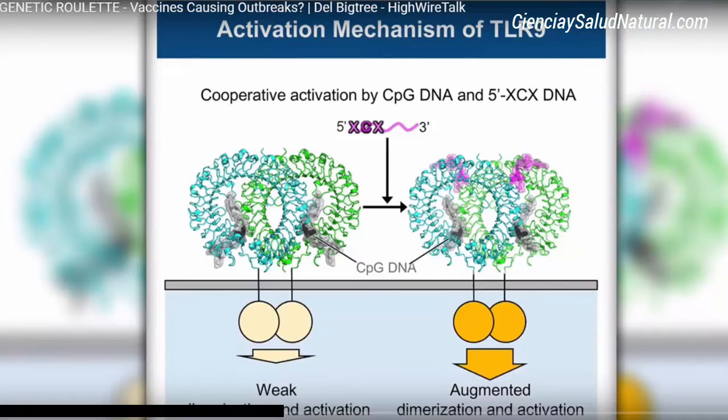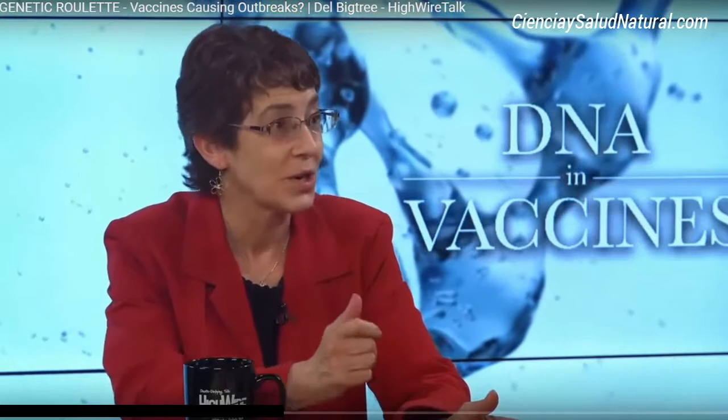But everyone says, oh, the levels are too low. So I've been looking really since 2009 for exactly what levels of fetal DNA would activate the toll-like receptor 9. And my searches weren't pulling anything out for me. And it was in January of this year, I was reading in the oncology field, and the field of cancer is trying to activate toll-like receptor 9 to get a cancer-killing immune response. And they referenced these papers on pregnancy and how labor is actually triggered or induced.